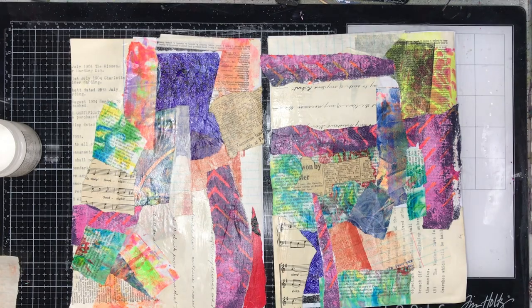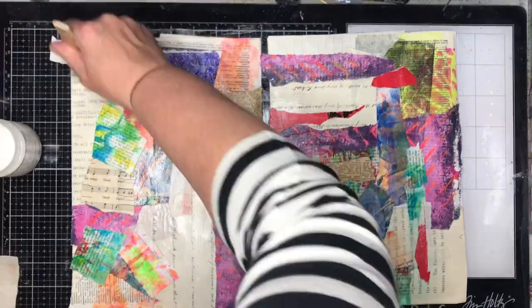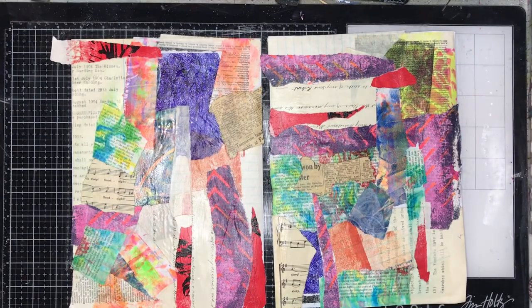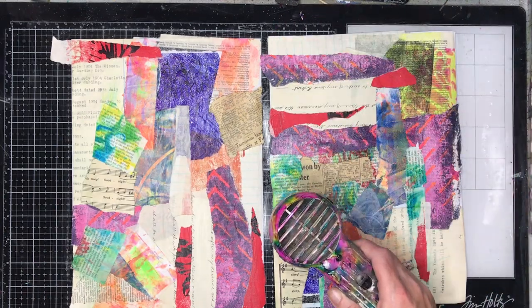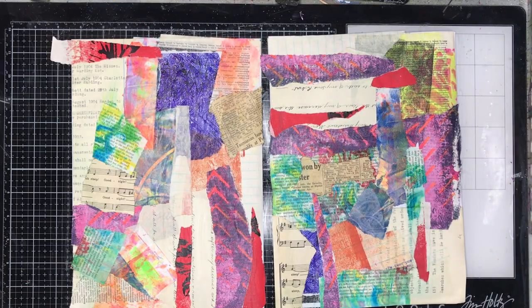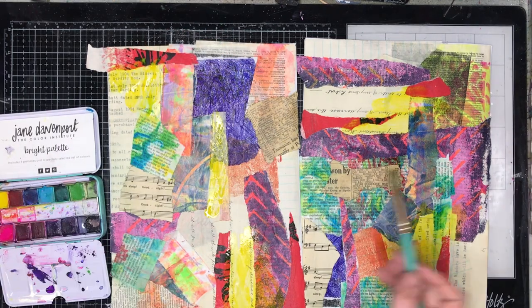Brushing into the page is really important because it seals the edges and pushes out any bubbles to make sure everything is held down. This technique glues down even thicker pieces of paper, so I've never really had an issue with things peeling up. Just go easy with the matte gel medium — if it's taking too long to dry you've probably used too much. Because I'm impatient, I use my heat tool to dry it.